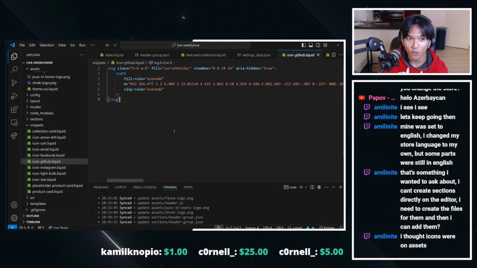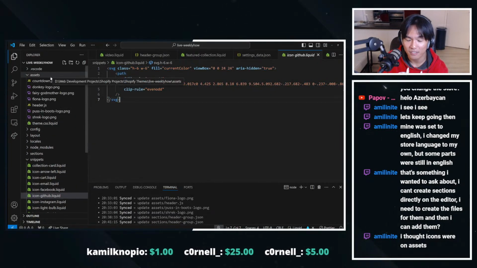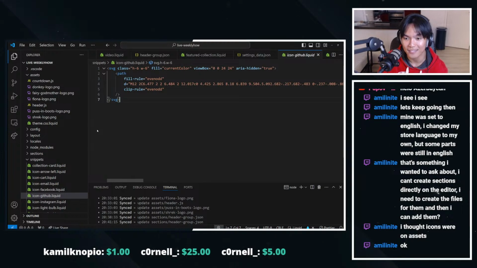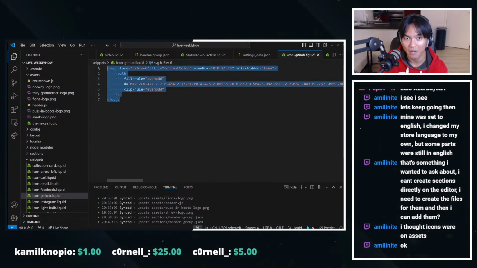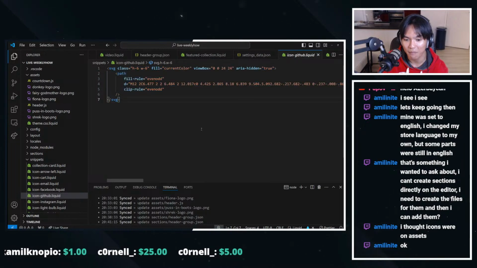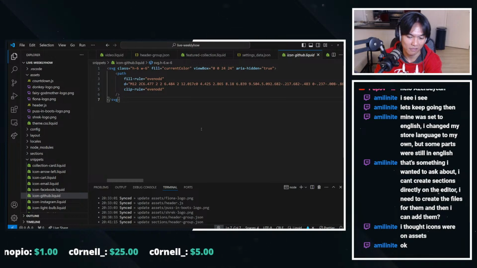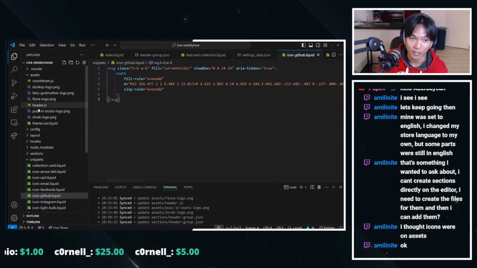But if you go in the assets, for example, if you want to reference the files here, you need to use asset URL, and it's going to be asset URL referencing the file that you uploaded here.